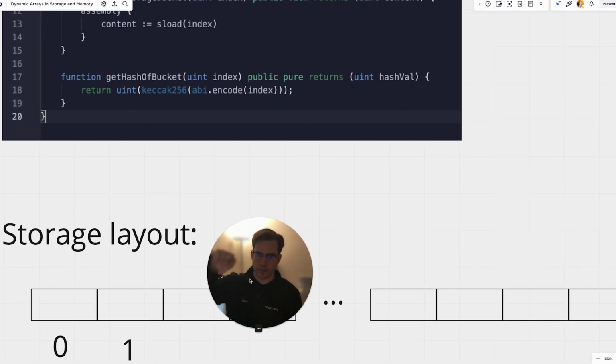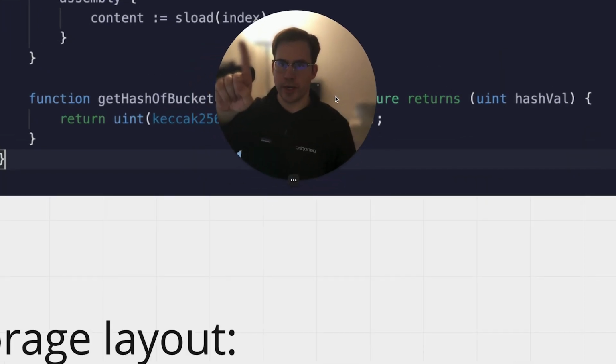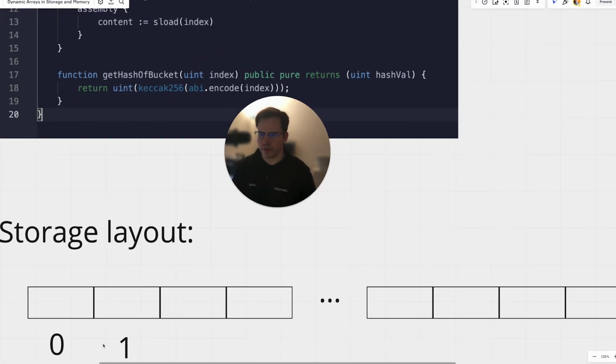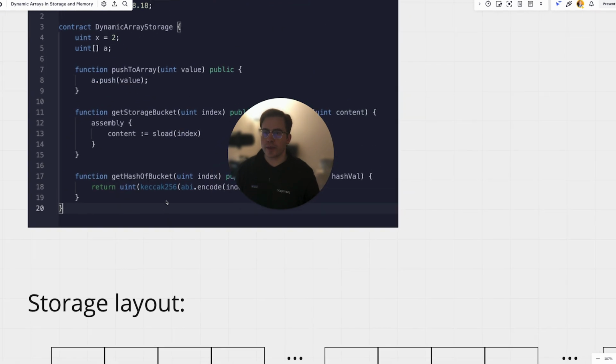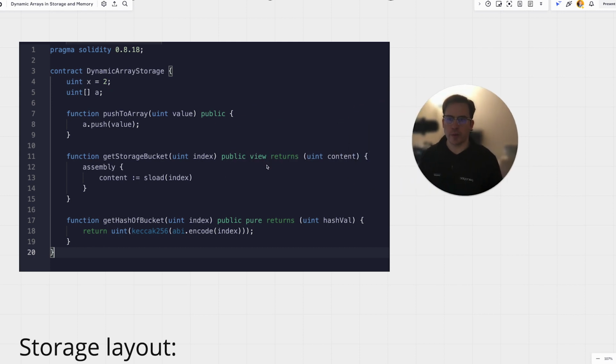So like this bucket, that's what this index is right here, the 0 and the 1. And then you can get the hash of a bucket. So we can put in any index of a bucket, say index 0 right here for the input, and we can get the hash of that bucket. I'll explain why that's needed in a second.